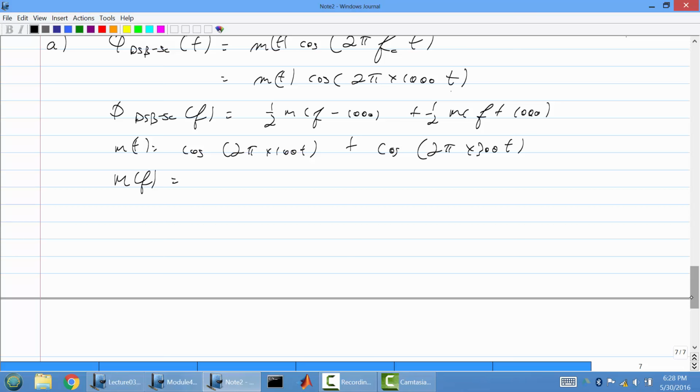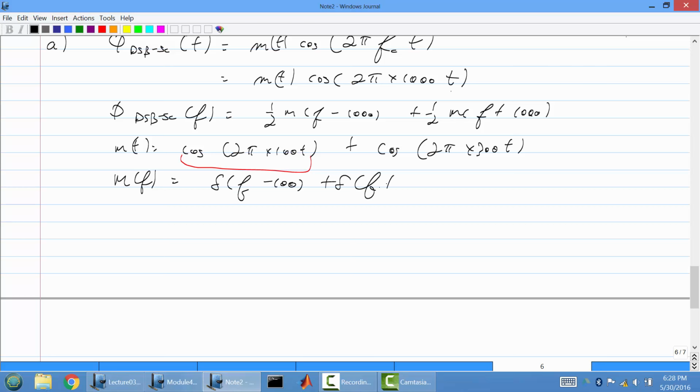2 pi. So it should be a half. That's fine. So we have actually 2. No, sorry, it's not a half. It's just an impulse by itself. Oh, my apologies. So remember, when you take the Fourier transform of this, you're going to have 2 impulses at plus minus 100, right? So you're going to have delta f minus 100 plus delta f plus 100. So that's this one over here, and then we have another pair, plus delta f minus 300, and then plus.